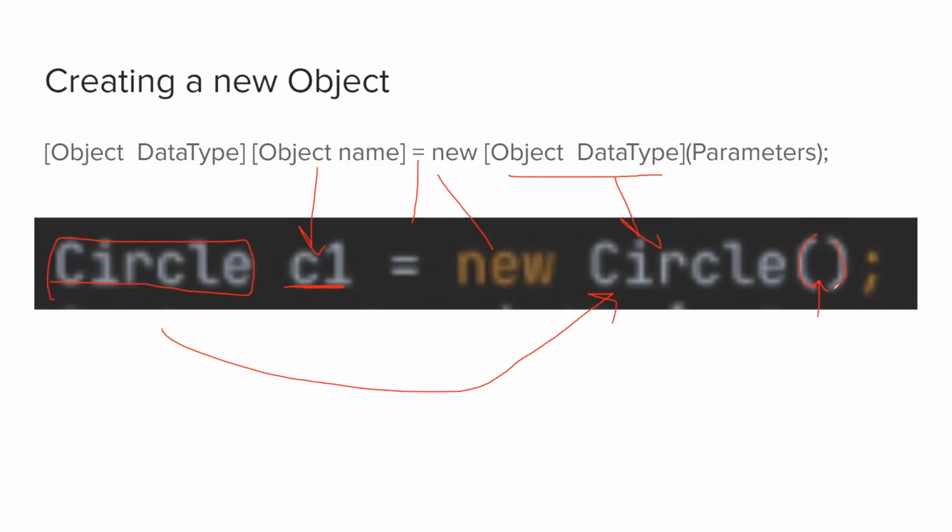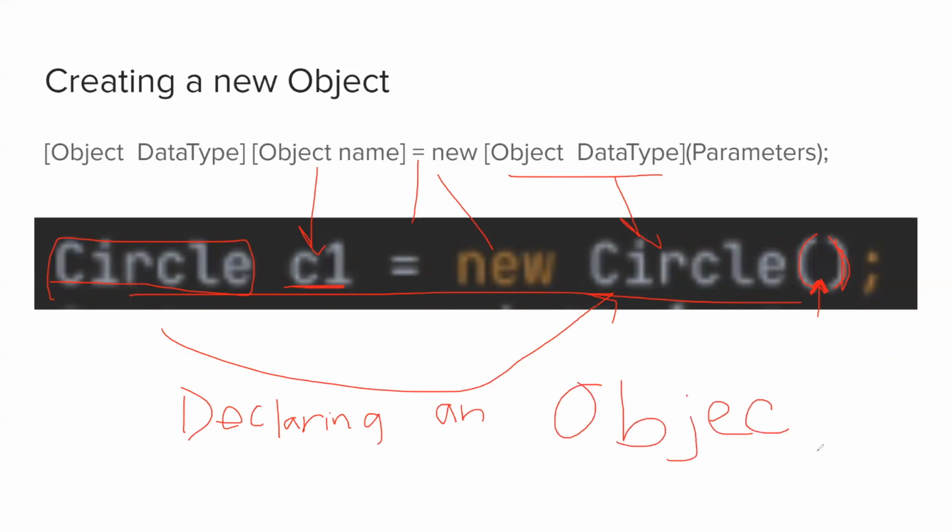So parameters are based off of your constructors, which we will discuss later on. But right here, just know that there needs to be parameters here if they're matching the constructor, okay? And we will talk about constructor layers. So this is the format of an object. This is creating a new object. It is declaring an object.